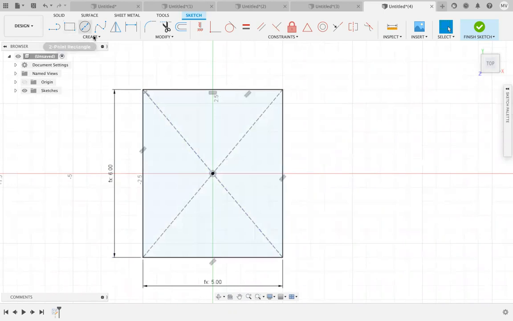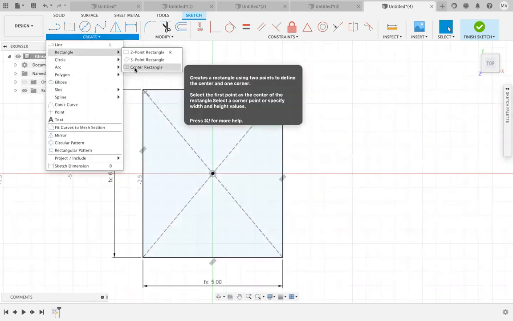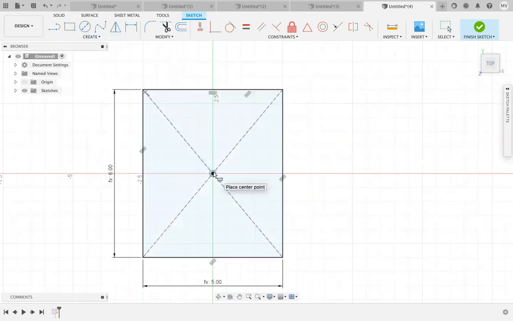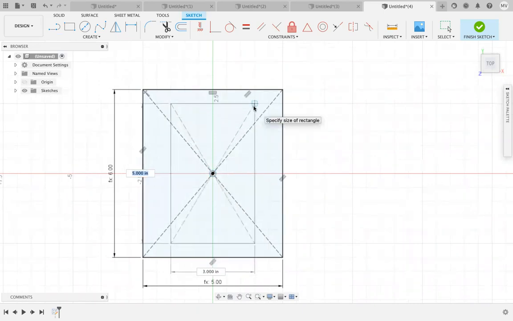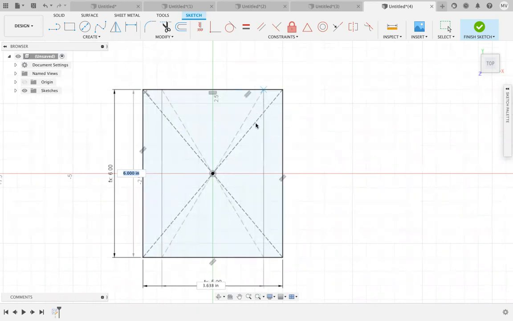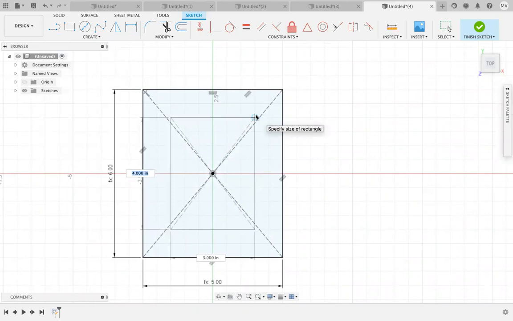And now if I do that same type of rectangle again for the inner, I don't have to worry about where it's placed. As long as it's placed centered on the origin, it'll always be the same distance from the edges. Its location will be already locked to the origin.